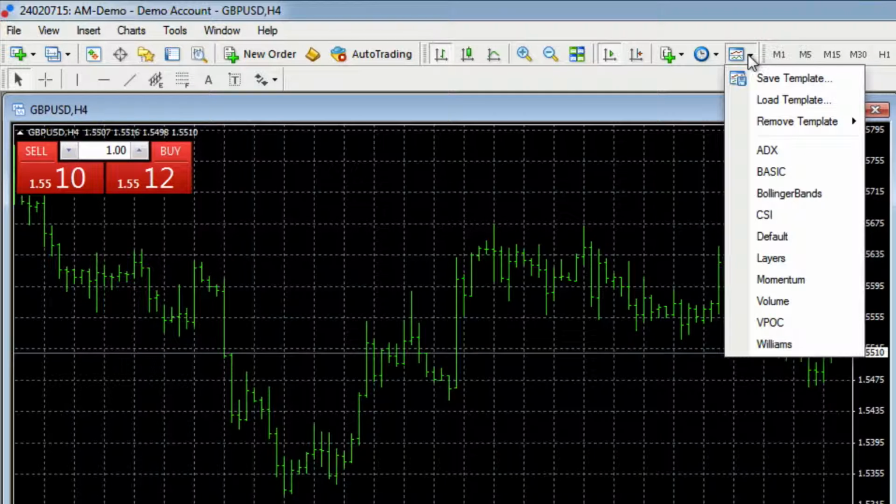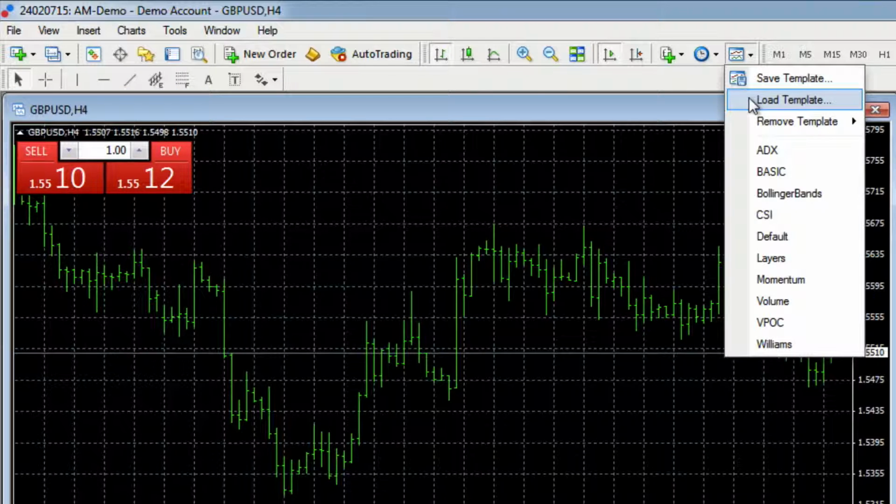Now, templates is another video I'm going to do separately. Templates are another very handy feature, like profiles. What you do with a template is you can use it in many different ways, but essentially set a default arrangement for the indicators and the settings of your indicators for a chart. So it's a very quick way of replicating a candle layout, the indicators you have on your chart, your color preferences and everything else.